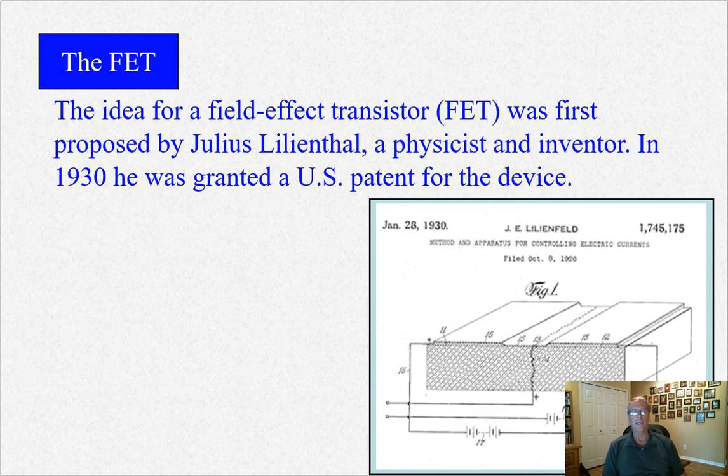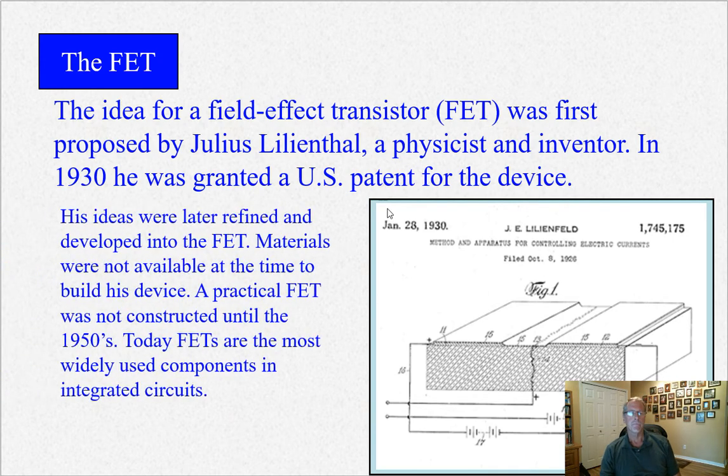So the opening slide here is this person back in 1930, Julius Lilienfeld, who did a patent for the FET. They couldn't make them because they didn't have the materials until the 50s. So they started actually making FETs in the 50s. That's when vacuum tubes were still around. I don't know if you all know what vacuum tubes are, but they're still used today in high power amplifiers, guitar amplifiers, things like that, high power transmitters.